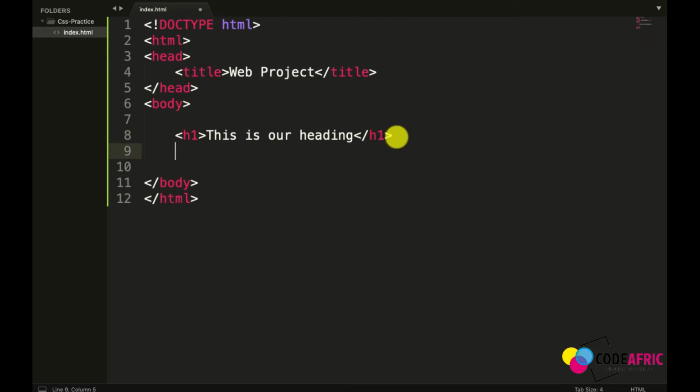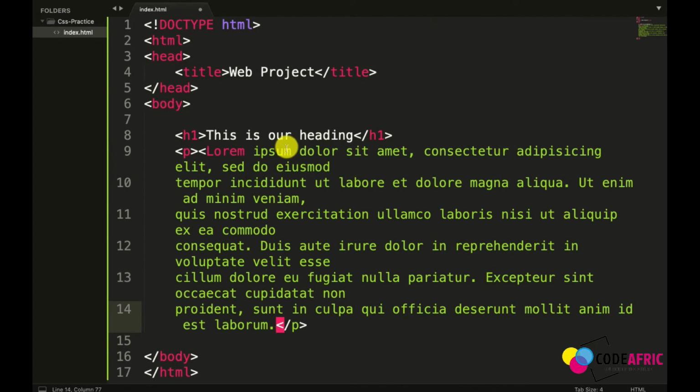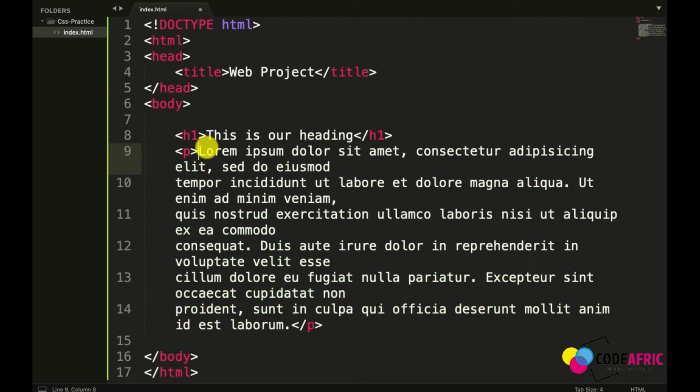this is our heading, and let's get some p tag, which is the paragraph, and let's generate some random text called lorem ipsum. Lorem ipsum is just random text that programmers generate when we need text for something, and later we put in the actual content. So you can, as a programmer, also do likewise. Now, before anything, let's save it and open it in the browser and see how it turns out.